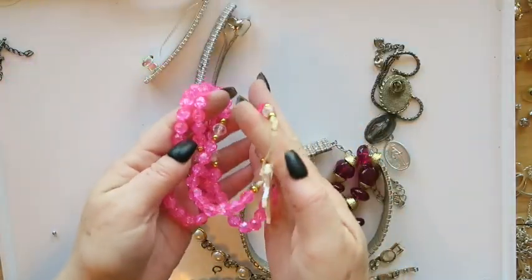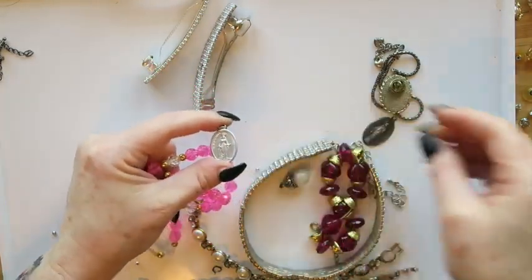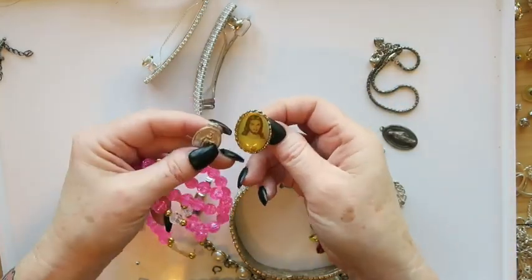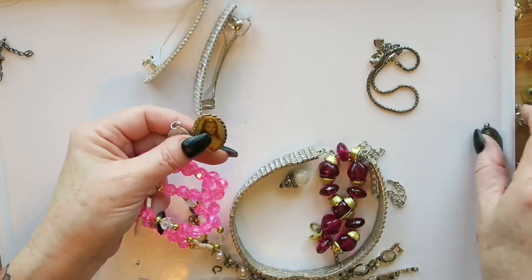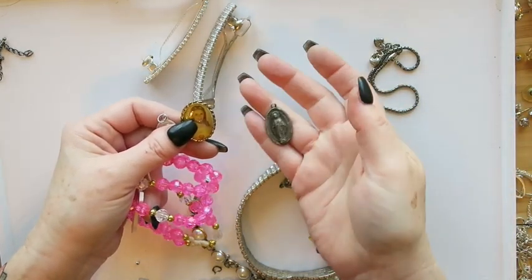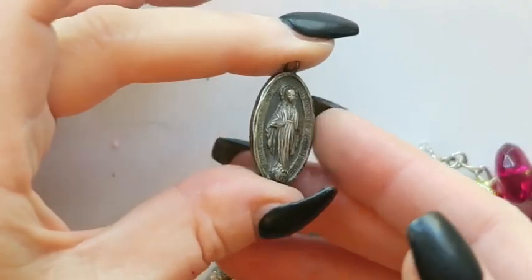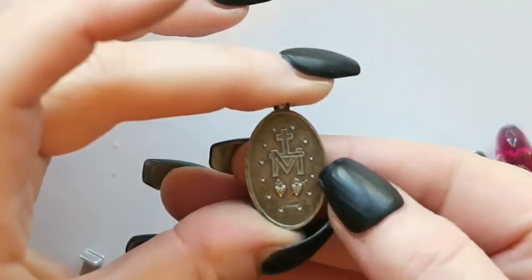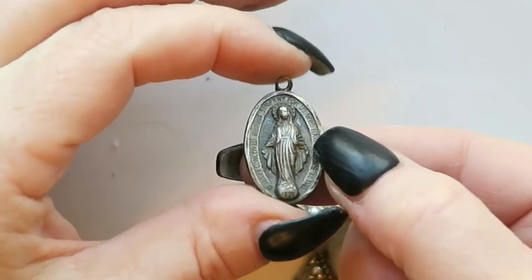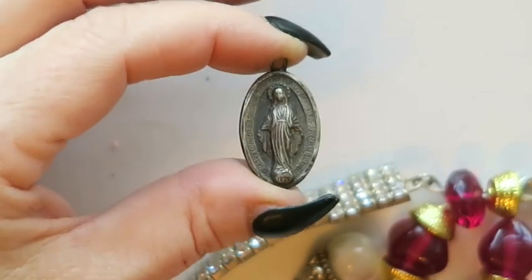I have this plastic rosary. I might go ahead and put it with my religious lot. So I've got some of these medallions and a little pin with Jesus. If some of these were nicer quality ones, I would probably sell them individually. I need to look at this one again because it looks like it could be silver. When I was doing my quick sort, I didn't realize this one was silver. I should have, because I can see the tarnish on it, but here on the back it says sterling right there. So this is something that either I will sell individually or I'll put in my scrap lot. Most likely I'll sell it by itself because it's really nice.